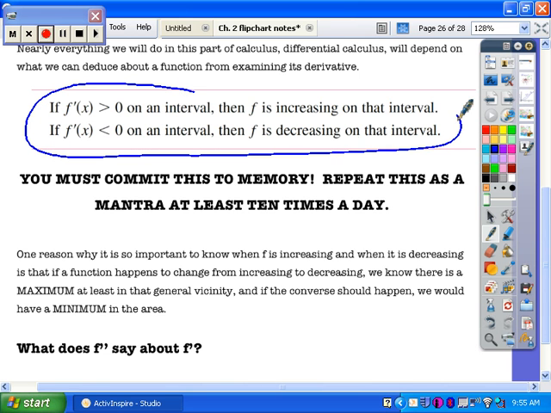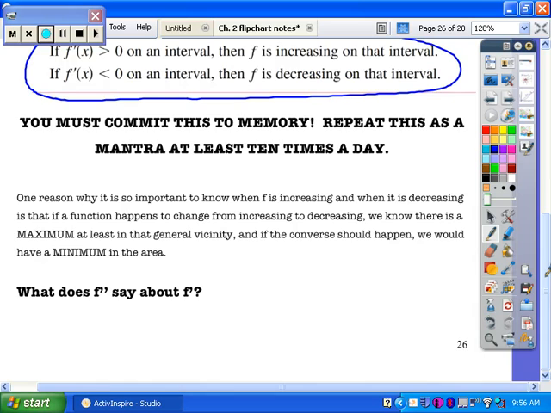We have to make sure that we know this, and that we have that down. So we have to memorize that and understand that connection between the derivative and the original function itself. You can also say, if you know when it's increasing and decreasing, and there's a change from increasing to decreasing, then that's where you're going to have a maximum. Decreasing and then increasing, a minimum. And those are some other things we'll talk about.